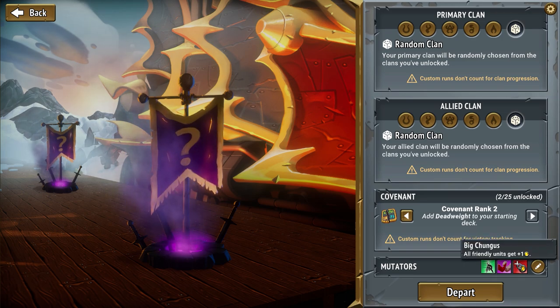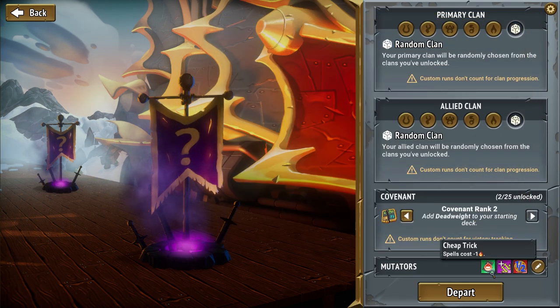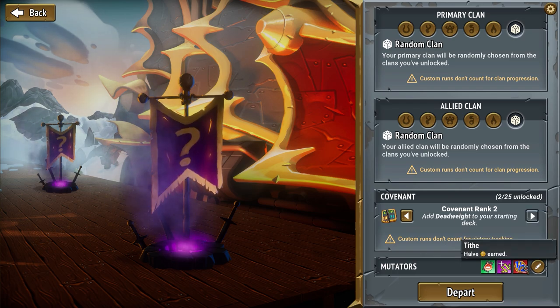A big chungus. All friendly units get plus one. That sucks. This, like, really sucks. No, I'm not doing that. That, like, sucks. Spells cost minus one. Oh, thank you. A fun one. I see all units get multi-strike one. That's interesting. And half money earned.